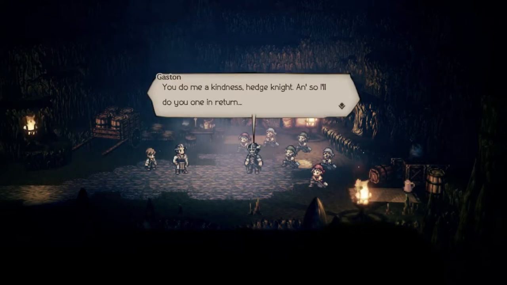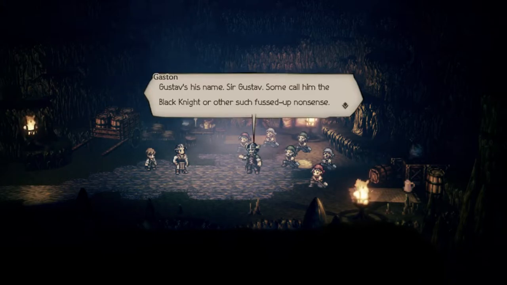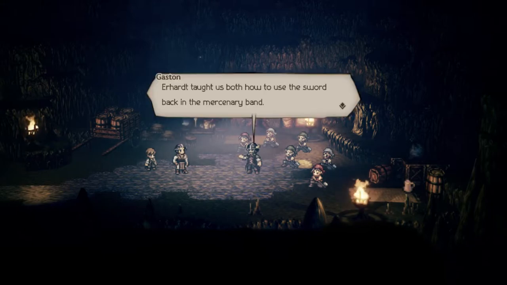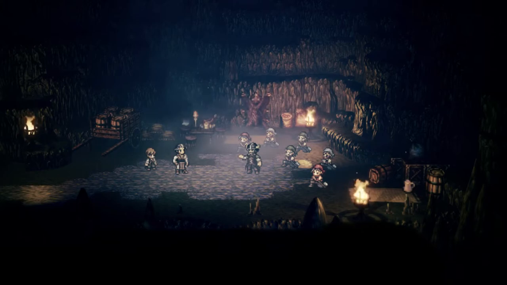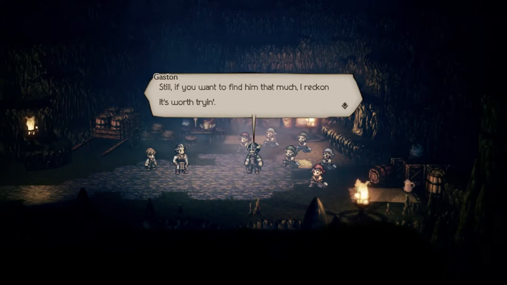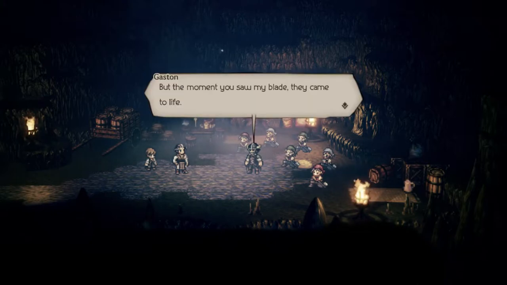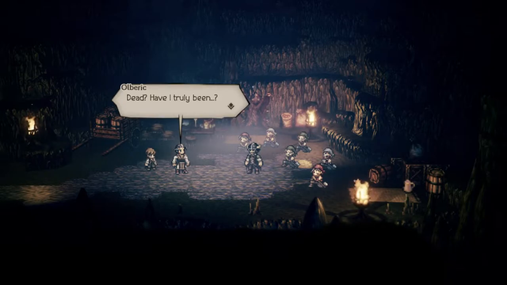You do me a kindness, Hedge Knight, and so I'll do you one in return. I told you I didn't know where Erhart is, and I don't. But I know someone who might. Aye. Gustav's his name. Sir Gustav. Some call him the Black Knight or other such fussed up nonsense. Erhart taught us both how to use the sword back in the mercenary band. You should find him in Victor's Hollow. And this man will tell me where Erhart is? Aye. He might. Then again, he might not. Still, if you want to find him that much, I reckon it's worth trying. I saw your eyes, Hedge Knight. They were dead, like a fish. What? But the moment you saw my blade, they came to life. Dead? Have I truly been?